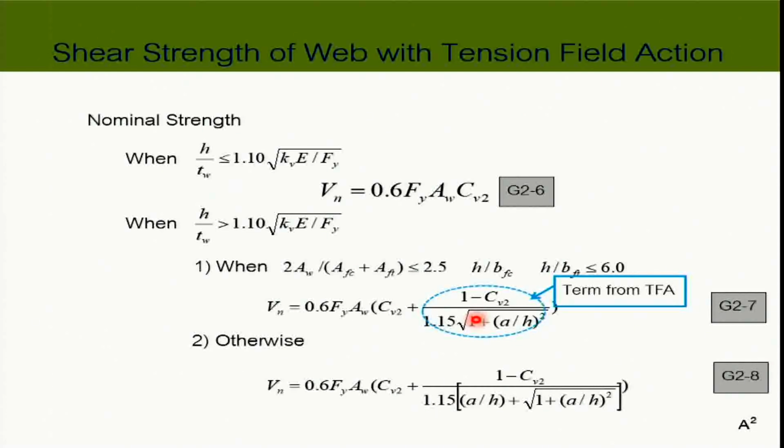You may do this one day, you may not. But now you know the crucial characteristics of the plate girder. Okay? What makes the plate girder stand out is that the web is slender and you need to know how to utilize the tension field action. Otherwise, it cannot carry the shear.